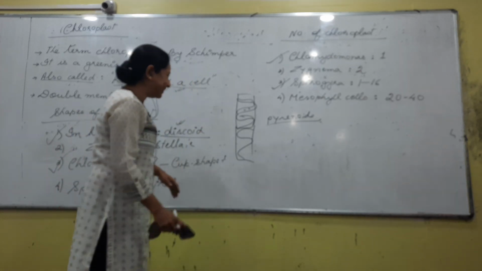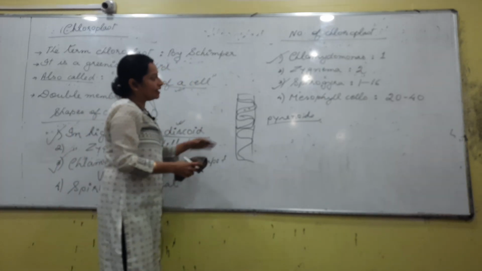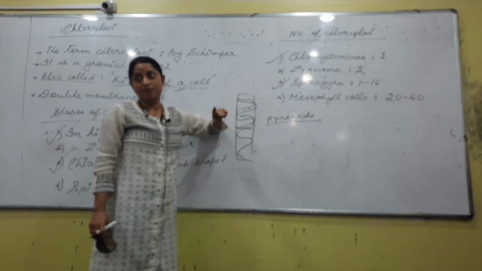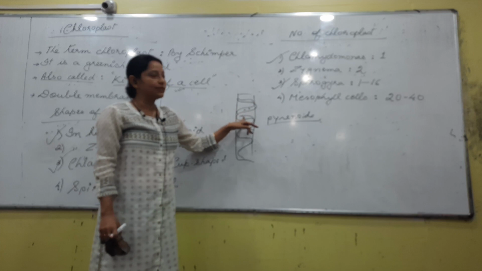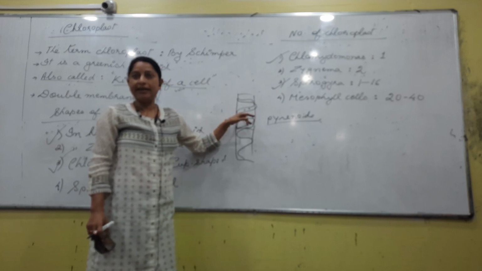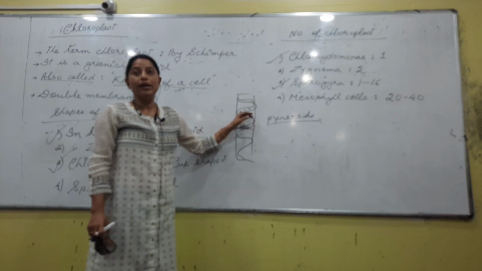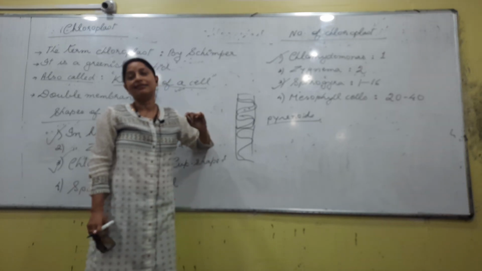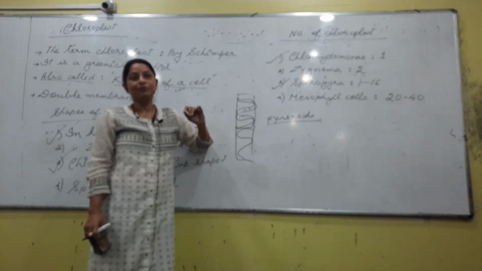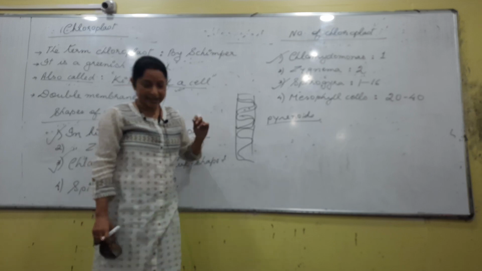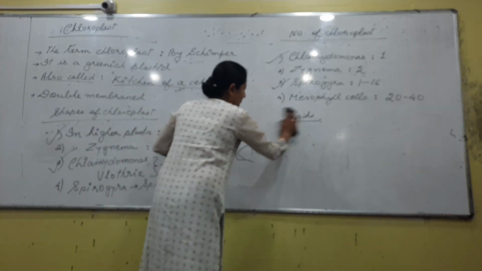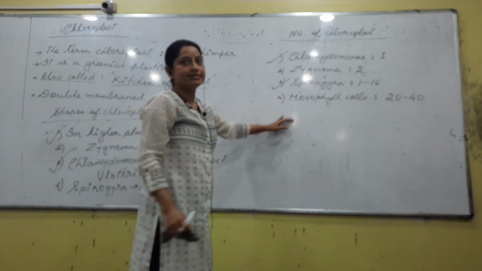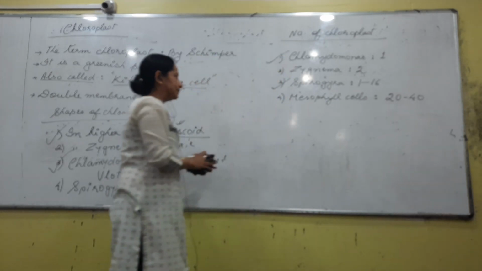Anyway. Another point while we were discussing spirogyra in the algae class, I don't know whether you remember or not: the chloroplast is spiral type. As far as spiraling is concerned, whether it is left-handed spiral or right-handed spiral, we discussed that. Left-handed. And how many chloroplasts are in mesophyll cells, generally it's not asked. Okay? So you see this one and this one.